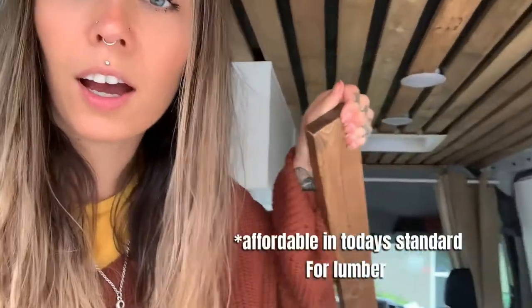So this is the wood that we got to finish up the back doors. This is the same size as our ceiling. It's just pine board, super lightweight. Pretty affordable, and we just stained it up so that it was all ready to go. So we're gonna measure that up, and then we're gonna start installing.